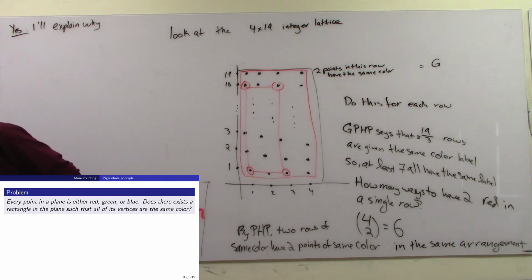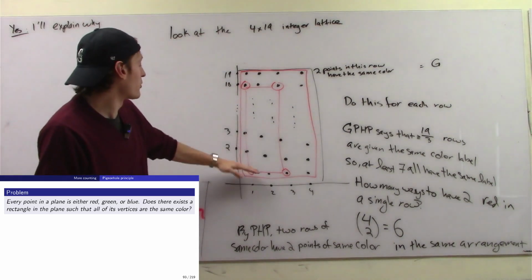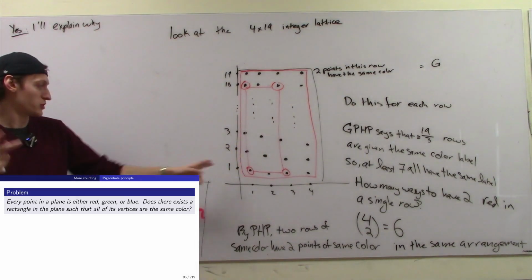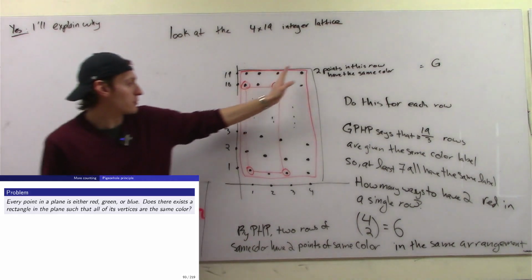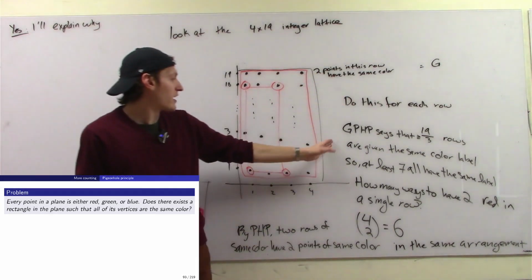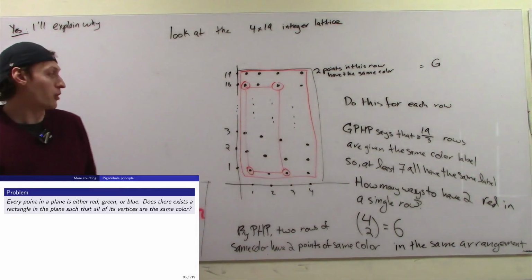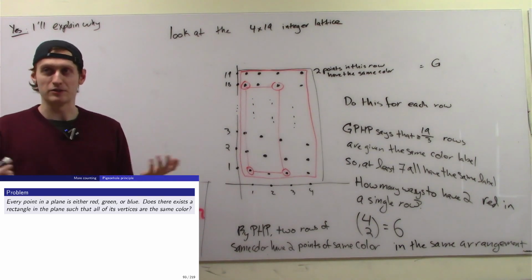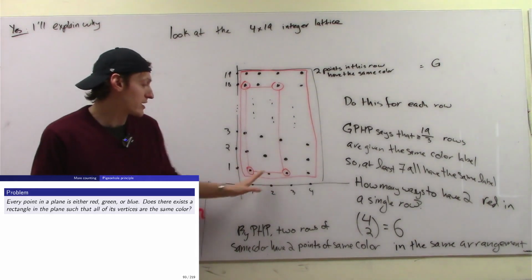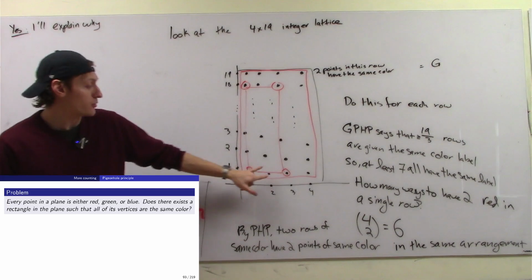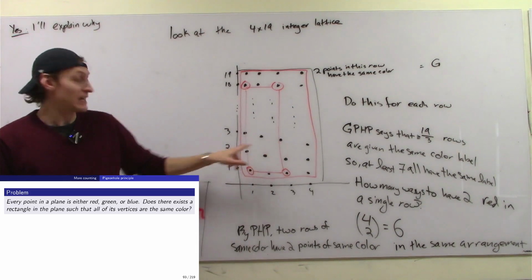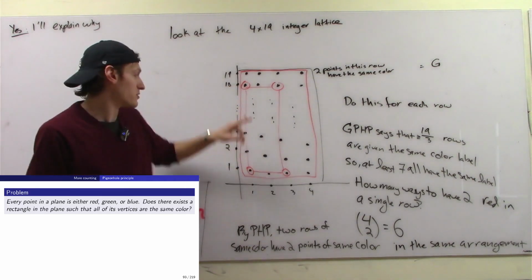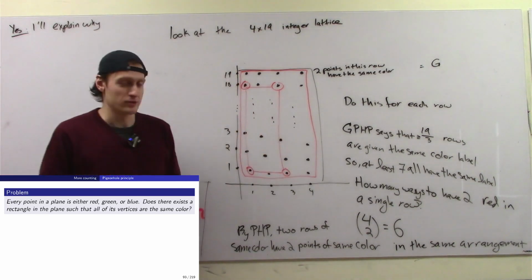So what's going on? We've used the pigeonhole principle a lot in this problem. We figured out that every single row across had some color show up at least twice. And so we gave a label to each of those. Then we used the generalized pigeonhole principle, and we saw even more than that, there were 7 different rows, all with the same color showing up at least twice. And then we looked at all the ways we could arrange 2 points. This meant that we had at least 2 rows, using the pigeonhole principle again, such that we had 2 points in the same arrangement of the same color. So they had to be, for instance, red, red, and red, red. And those 4 points, because they're arranged in this sort of rectangle, form a rectangle. So this is the proof here.